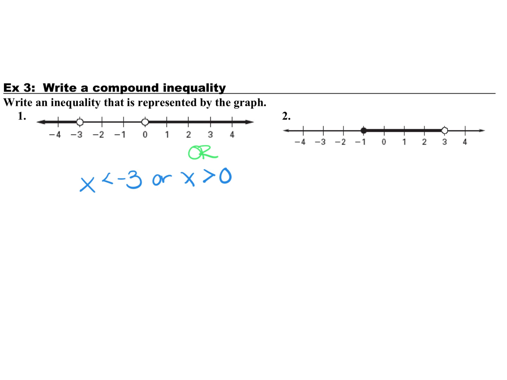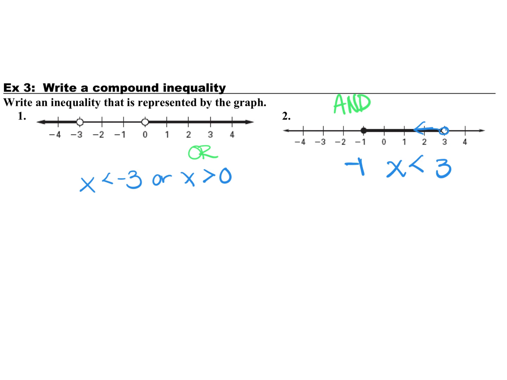Now let's notice for the next one that this is an and because they're coming together. And when I do these, I like to write them right underneath the graph. So I'm just going to put the -1 right here. Oops, I need to go to the right. All right, so I've got a -1 right here, and I've got a 3 right here. And remember, it's where the variable is sandwiched in between. So I'm just going to come here and put my x. And again, I always like to start with the less than. So I notice how I've got open, and I'm going to the left. So to write that, I would just have less than.